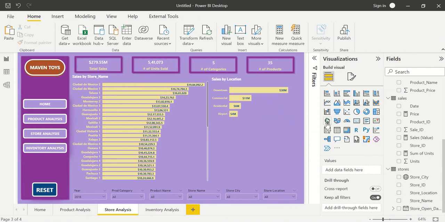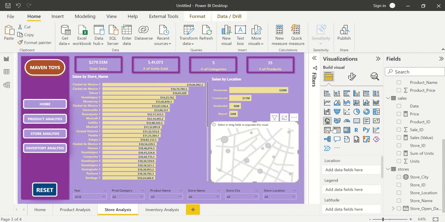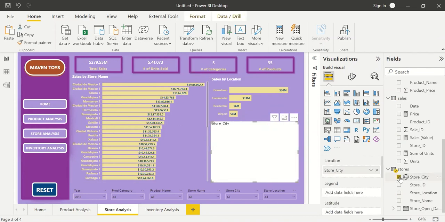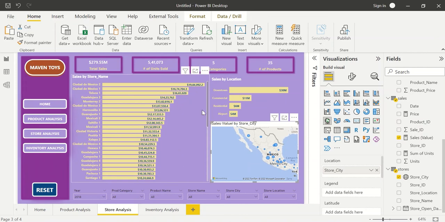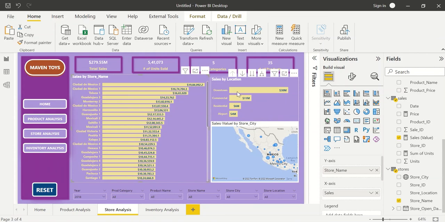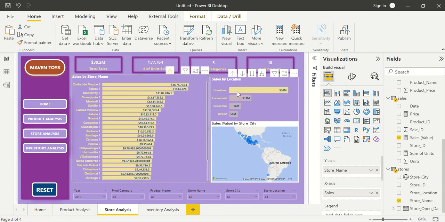Now I need to add one graph which is geography. I can have store city, I can have sales, and I can see which are the topmost cities with the sales. So if I want to have the analysis in downtown, I'll click on downtown.